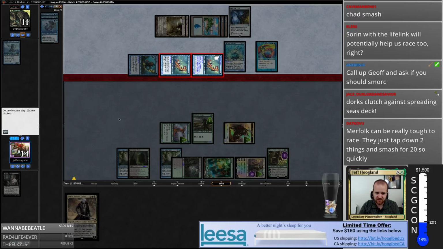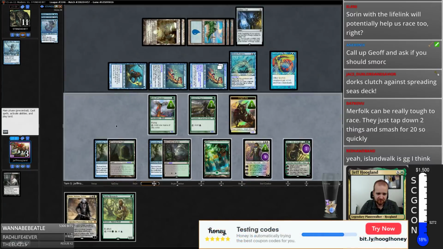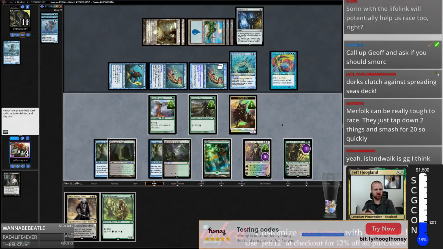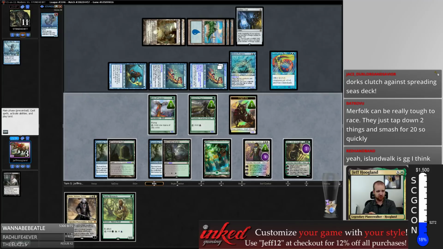Basic plains or basic swamp would be really good here. Noble Hierarch. Alright, so is it GG? I can force them to chump block this turn, right? And they've already played their Phantasmal Image. They have a Merfolk Trickster. Merfolk Trickster is their last card.